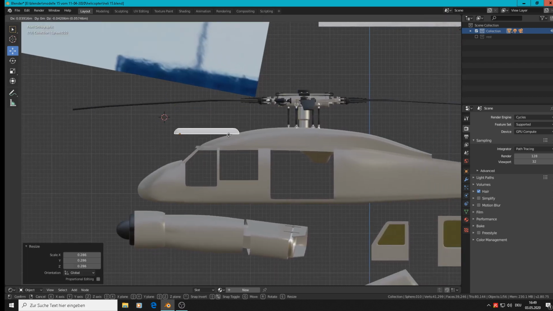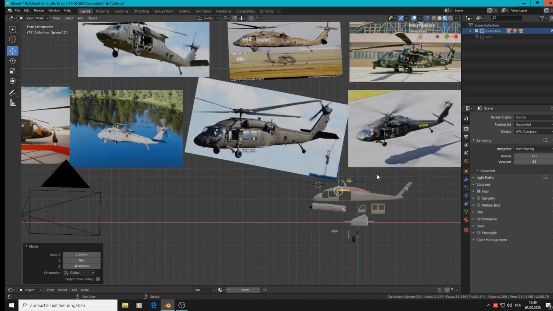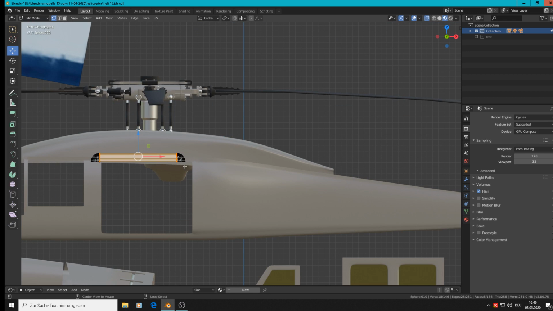Then we close that, so we scale it now smaller and bring it there where the door is, and it should go somewhere like there, I think. There, yeah, maybe there where the roundness begins. Good, we go edit mode, then B box selection, we get this whole stuff.